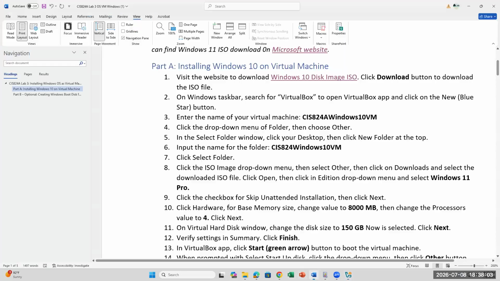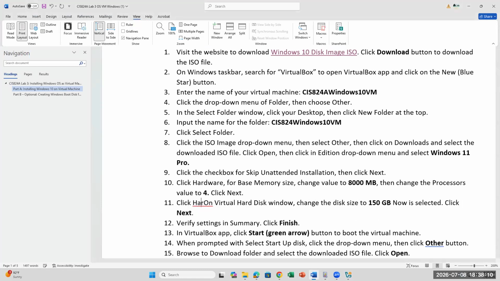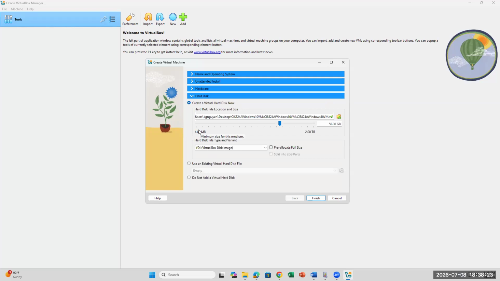And then for the next part, I need to modify the hard disk, right? So we're going to click on hard disk. I think that's what it's called. Yeah, I use a different edition of VirtualBox, so it doesn't have these. All right, click hard disk. And then here is where you specify.